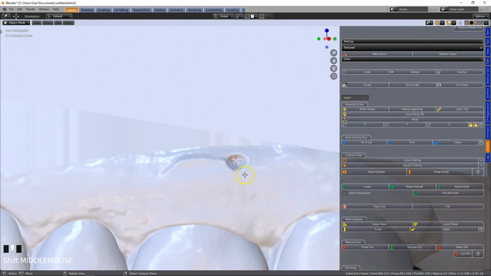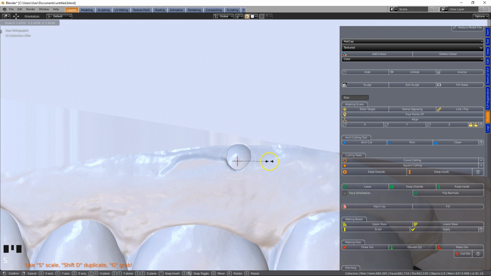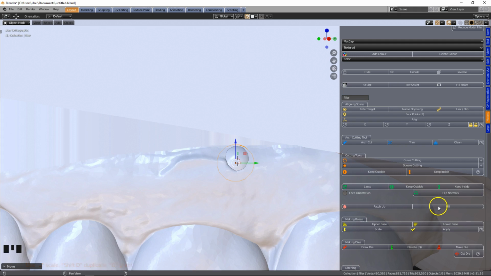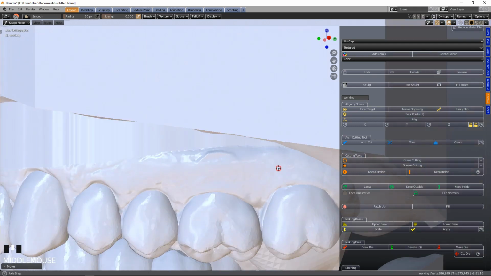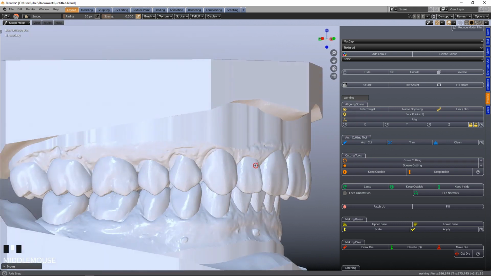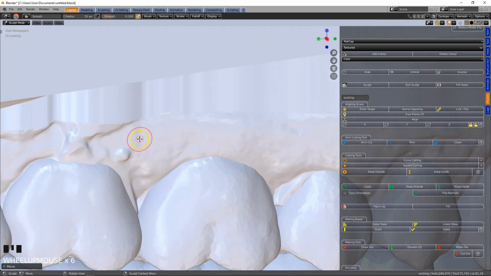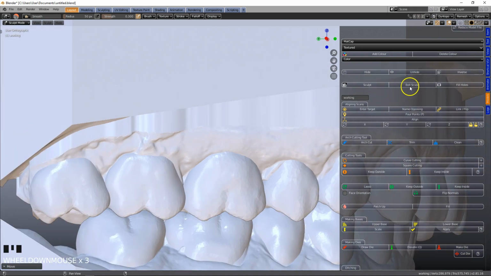we had a hole there in the beginning of it. We can shift right click to place the cursor on the inside, patch up tool, S to scale it, G to grab it, and then we can just simply click on fill, and then we can just give it one brush over with the sculpting tool, sculpt, and just neaten it up and make it invisible. And we can proceed with that on any other little defects that you may want to hide away, and then exit sculpt.